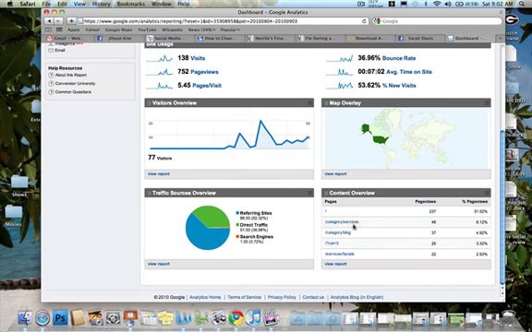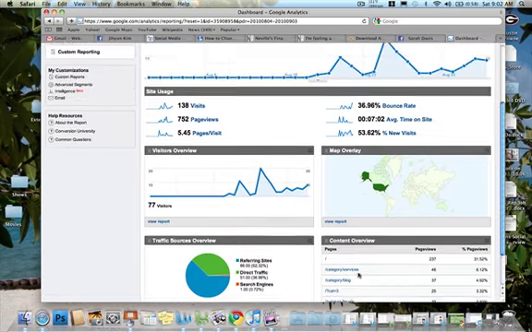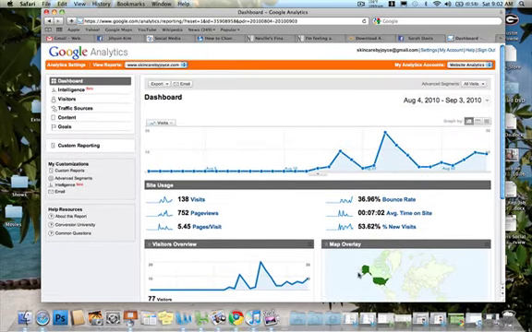And then the next most popular category are services. So people are clicking to see what it is you do. And so that's important to know. And blog is the third most. So I think we're on track as far as what we're updating and giving people information that they're interested in.